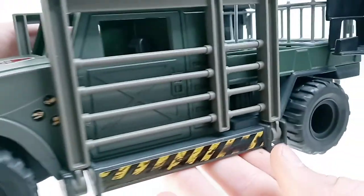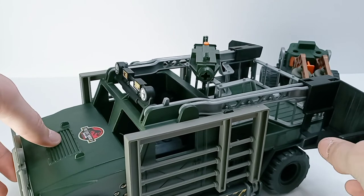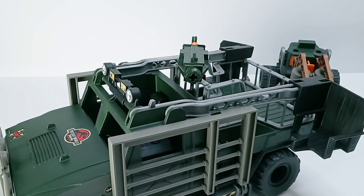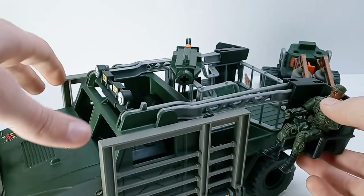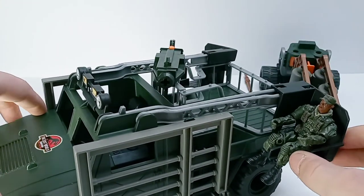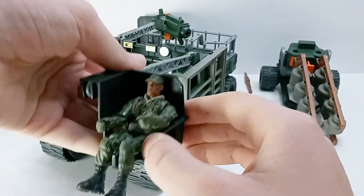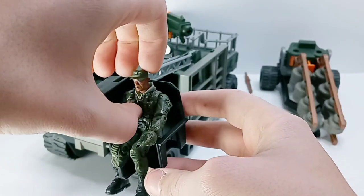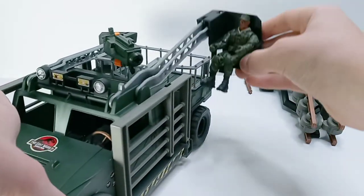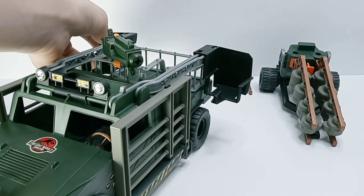These side pieces were actually on the Humvee in the movie. You stick your action figure in the holder — I'm using a Samuel Jackson figure from Kong: Skull Island since I don't have any Lost World figures, but he's practically the same size. He sits right in there and can be raised up to shoot at dinosaurs, or folded over to the front when a dinosaur is attacking. Then you bring it back and sit it back down — there's one on both sides.